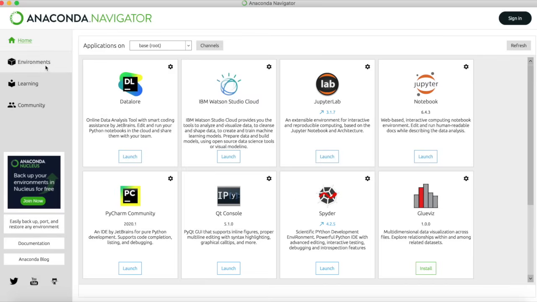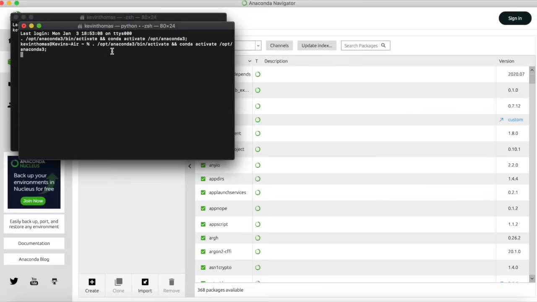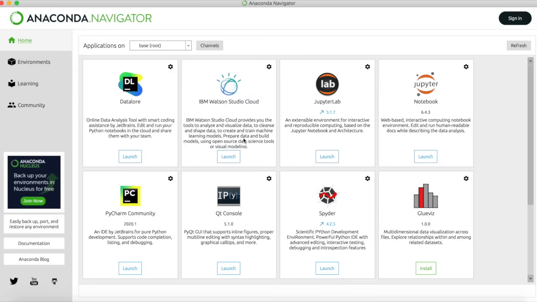Once you go into Anaconda Navigator, I want you to install one specific thing. Go to environments, click on this play-looking button and open the terminal. Once you open the terminal, I want you to install yfinance. yfinance is Yahoo Finance, so it installs the yfinance package so you can download the data from them. All you need to do is pip3 install yfinance. Just press enter and it does the installation for you. Once yfinance has been installed, we can do two major things. We can actually download the data.